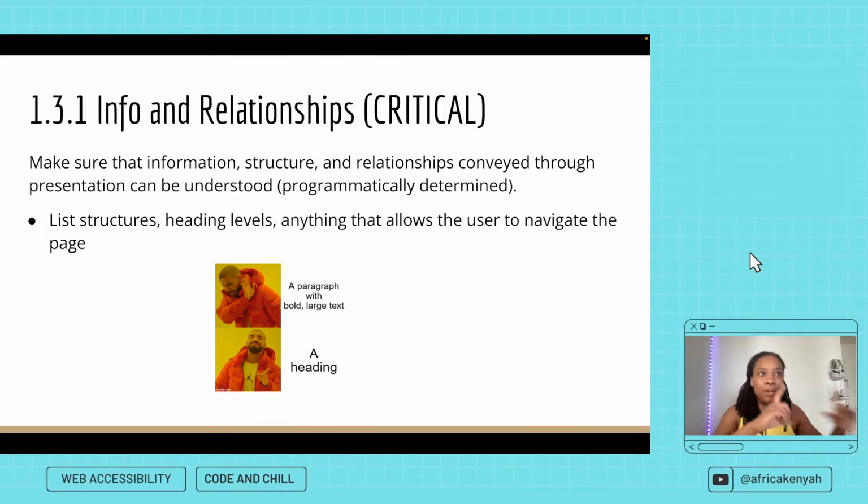However, if in your HTML for whichever reason you are not tagging your things correctly, so you may have a list of 5, but the screen reader is just reading out the list as not a list, just reading it as a paragraph, that's kind of confusing. Also, if you mess around with your heading levels or don't make things headings. So for example, you may have info and relationships as one of your heading level 2s and you talk about it. But then when I'm going through your website and the screen reader just reads it as a paragraph without denoting that this is a heading level, then I will be confused. I will just be like, okay, info and relationships is just a paragraph. So this is not telling me that a new topic or a new section has started, right? So that's what we're thinking about when it comes to that.